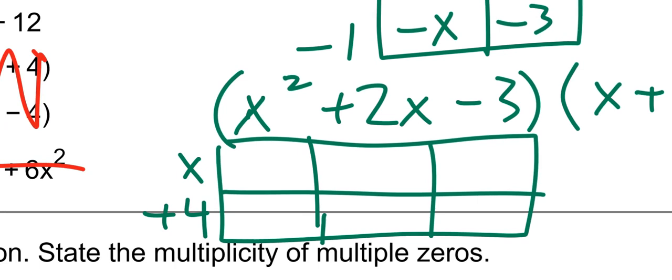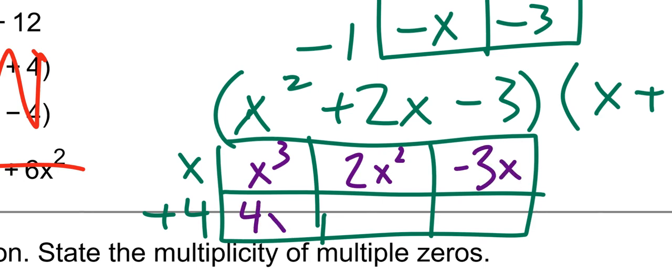I'll show you a different way if you don't have a good one already. All I'm doing is I take one of them and I put it along the side, and then I literally match them up. X times X, X times 3, X times negative 1, 3 times negative 1, and I literally just column and row match them together. Fill them in.